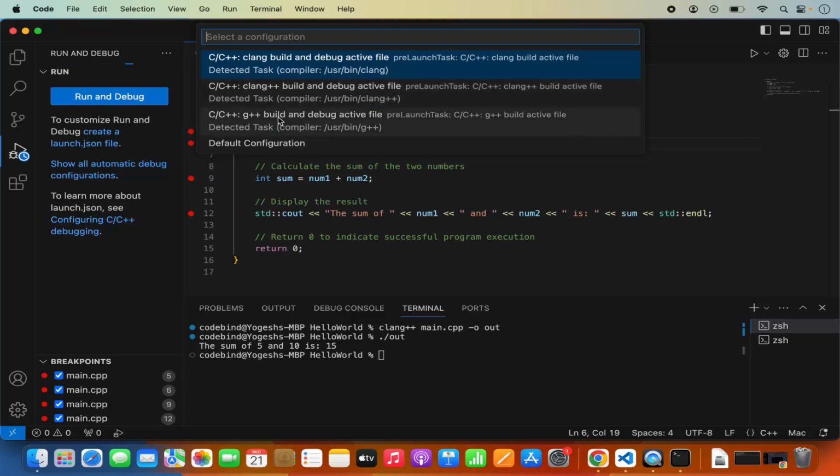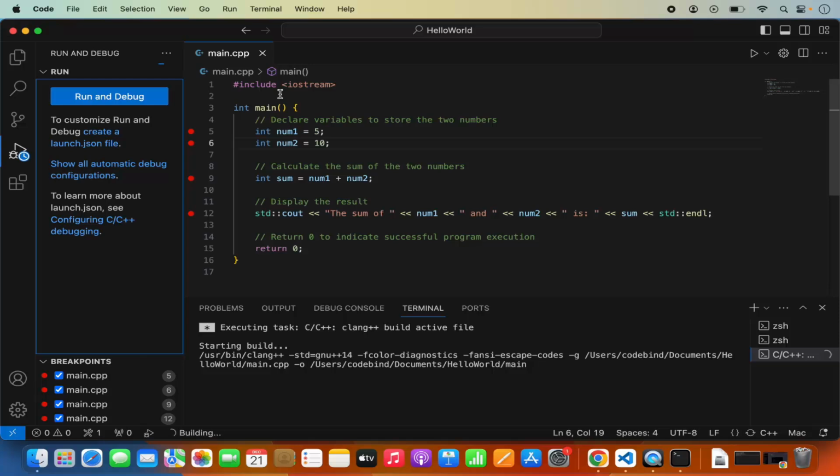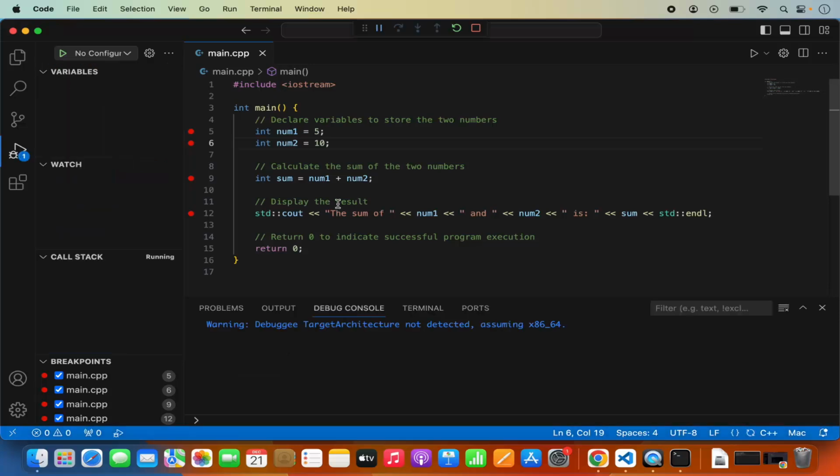If you have the G++ compiler, you will also see the option for GDB or G++ compiler. I'm going to choose the second option, clang++. So click on the second option here, and it's going to start the debugger.